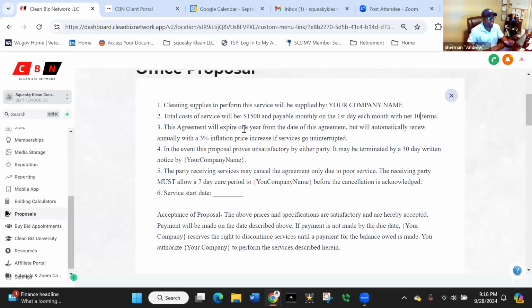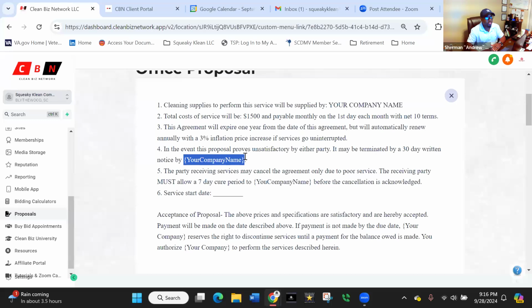This agreement will expire 1 year from the date of this agreement, but will automatically renew annually with a 3% inflation price increase. Also, in the event your proposal proves unsatisfactory by either party, it may be terminated by a 30-day written notice by, and that's your company name here. So once again, you see that I put your company name there. Same thing, your company name here.